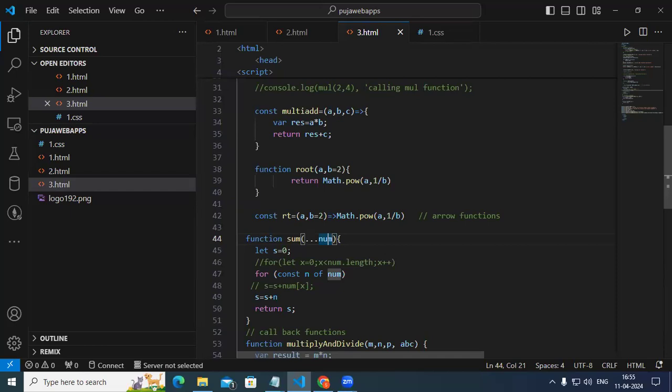We don't know exactly how many numbers there are. Sometimes they can be 2, sometimes 3, sometimes 4, sometimes 5, sometimes 10. You don't know exactly. Correct? Yes. So this is called variable number of arguments, arbitrary number of arguments. Okay. Do you have the same thing in Python? Yes. In Python we can.